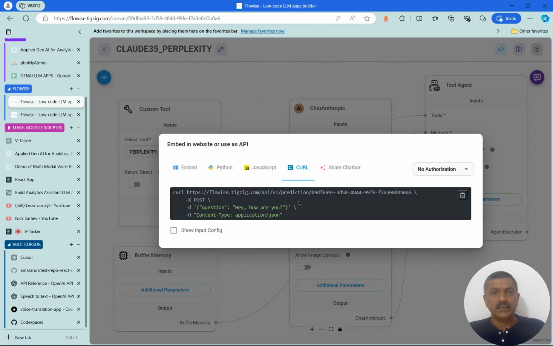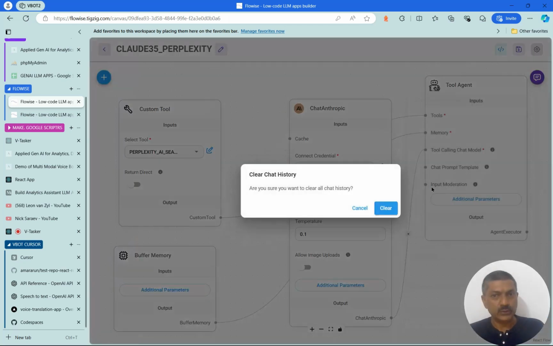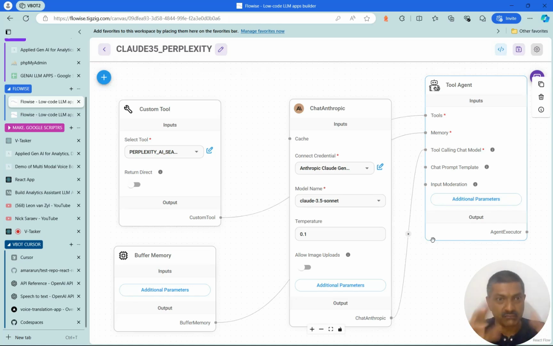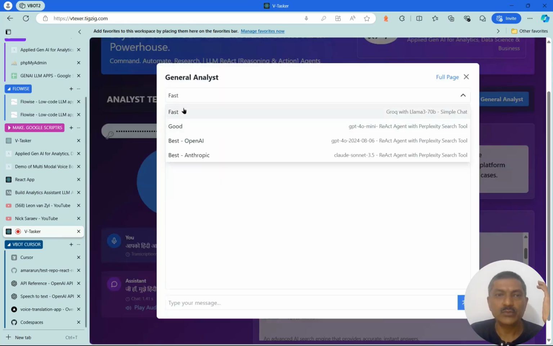So we are here. Why do we need the API endpoint? Because we are using a custom front end. We are not using the Flowise bot directly. If we want, we can directly use this bot, but we are not using it. So we want to create some more stuff there, options and all, and we want to use a custom front end. How many? We have the general analyst 1, 2, 3, 4. So 4 chat flows are there in Flowise. You have got 4 API endpoint URLs.